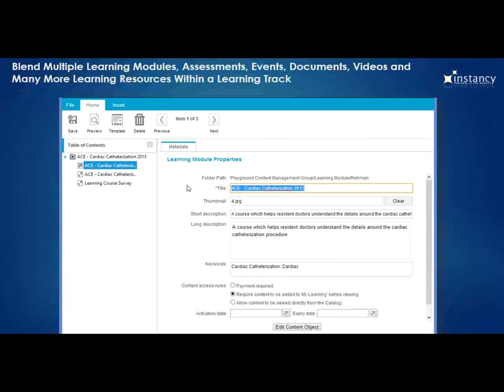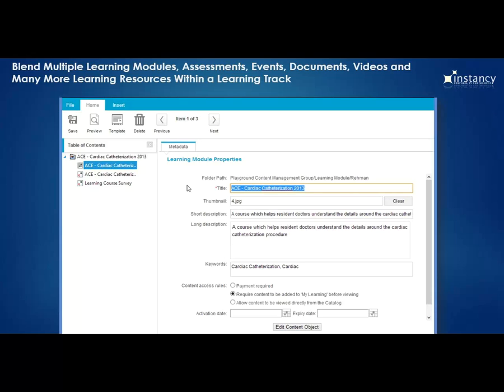Now, there's a powerful editor within this LCMS called the Learning Track, which allows you to create flexibility and personalization within your e-learning courses and curriculum. It's a flexible learning architecture where you can aggregate many different modules, and you can begin to combine different modalities of learning. In some cases, you may want to combine the e-learning with assessments. In some cases, you may want to combine that with documents and videos.